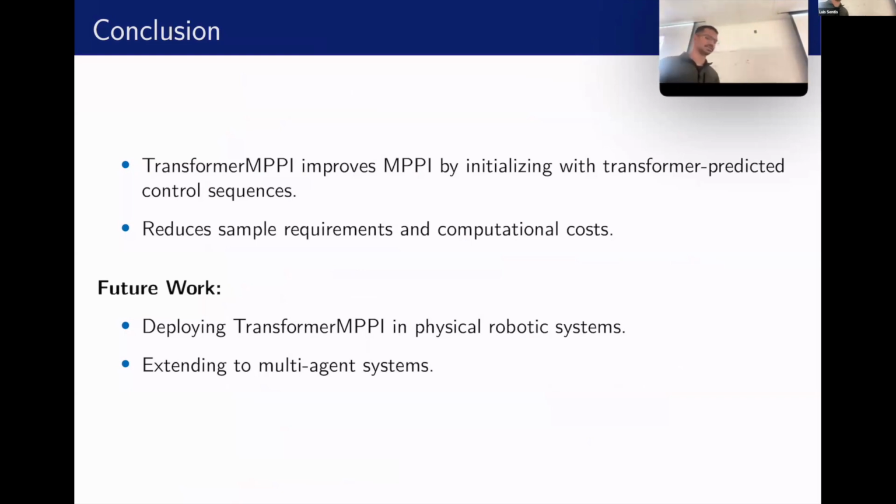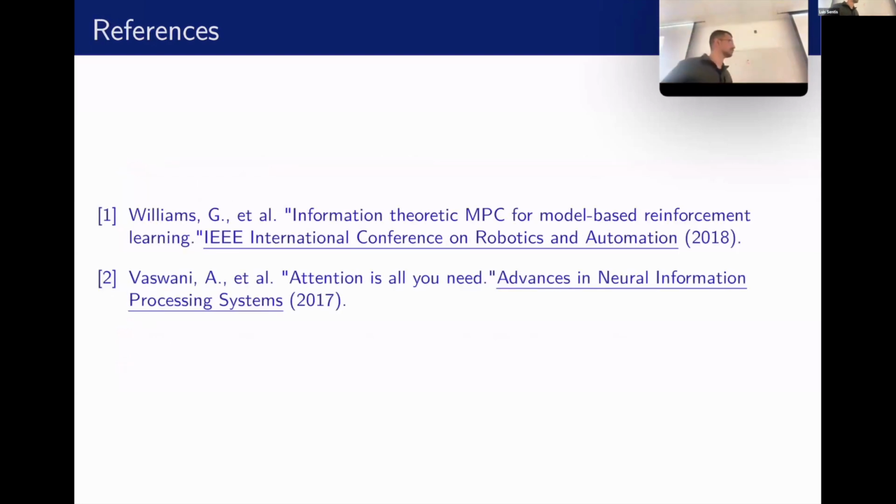Third one, I didn't mention here, but one can also use a transformer to have an informed initialization for the covariance. We are initializing the mean, but if we can initialize the covariance also efficiently, then that is a great thing. People have some works where they have derived what can be a better covariance depending on the cost function. But instead of that, one can again use a neural network, this transformer architecture, to get better results. Yeah, that's all.